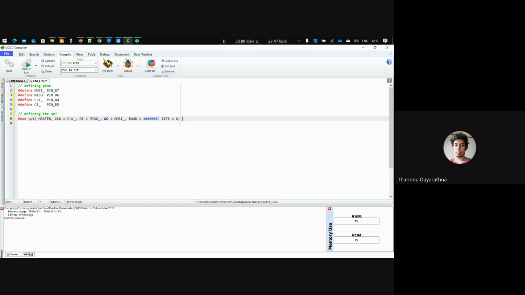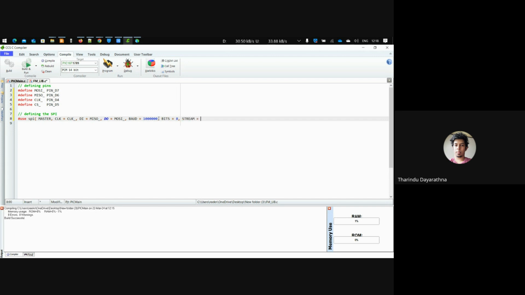SPI can have 16-bit SPI or 8-bit SPI or whatever, but in this one we have to use 8-bit SPI, which means every time we send only one byte to the flash memory. Byte by byte we send to the flash memory, okay? Then we need to tell this SPI port name, okay?